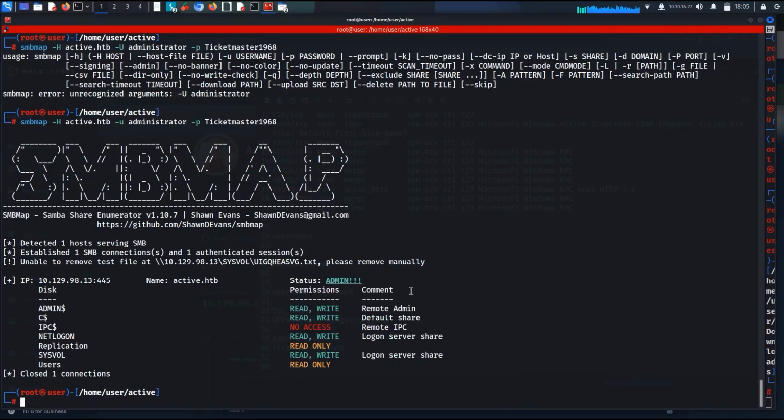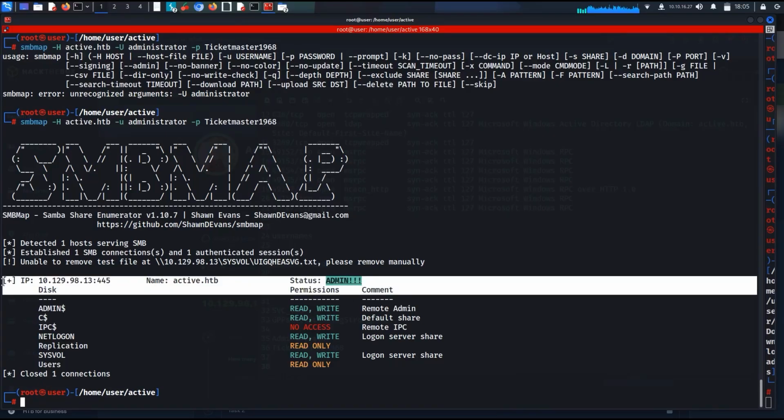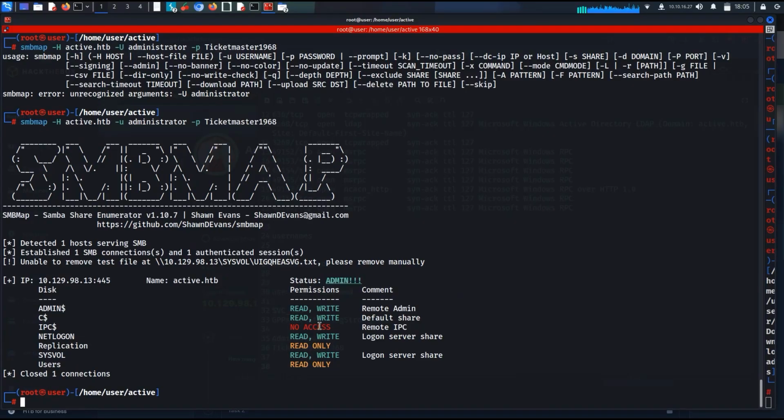As there's no RDP on this one, we've got Impacket, which uses PsExec. PsExec is what you'll use if you are the administrator and you have read and write access to the admin share.